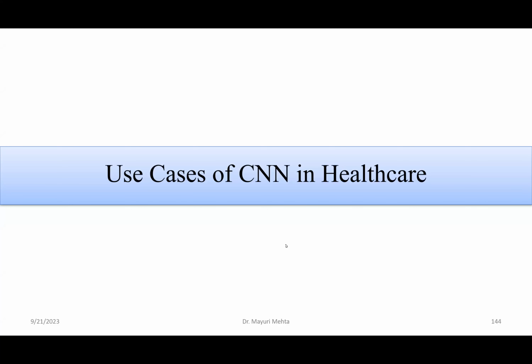They are different machine learning models. For example, we can use semi-supervised learning or self-supervised learning if our data set includes some labeled as well as some unlabeled data. Fine. So CNN is supervised learning.